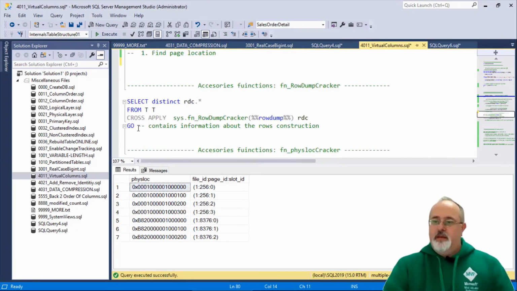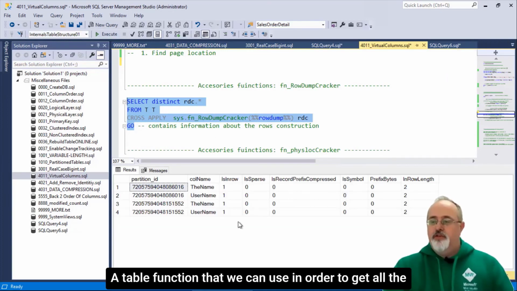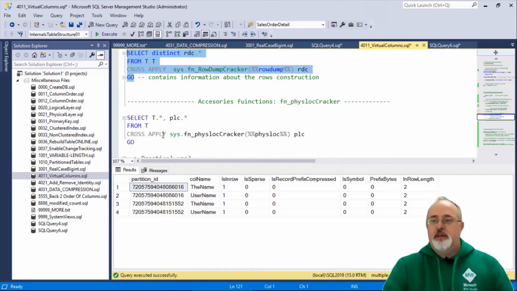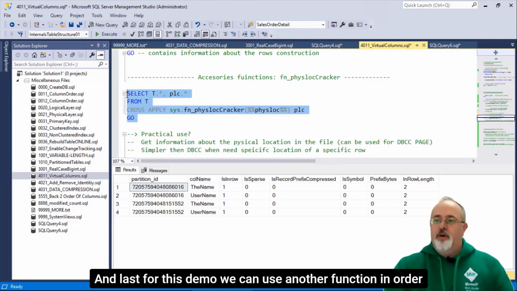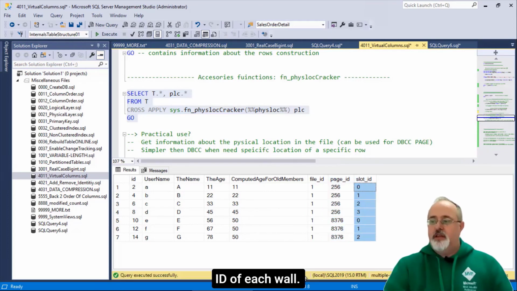A table function that we can use in order to get all the information about the columns. And last, for this demo, we can use another function in order to get the information about the file ID, page ID, and slot ID of each row.